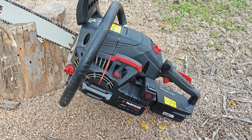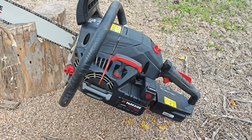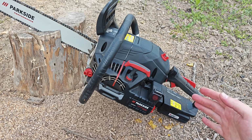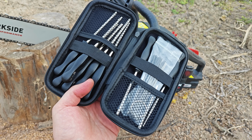Being the first production version, there are some design flaws like the protection of the ignition key and the protection of the battery, but I'm pretty sure in the following versions those will be rectified. Judging by the new Performance petrol trimmer, which is sold with a battery and a charger, I'm pretty sure that the chainsaw will be equipped the same way. Most likely, it will also be equipped with a screwdriver for tuning the carburetor.